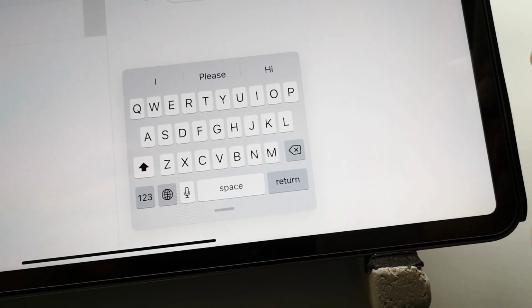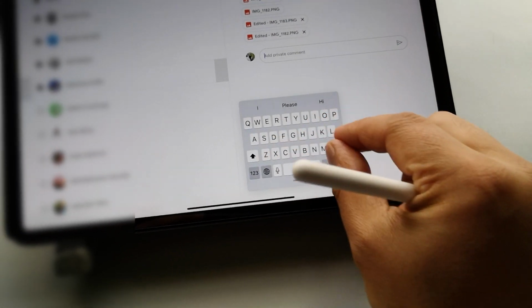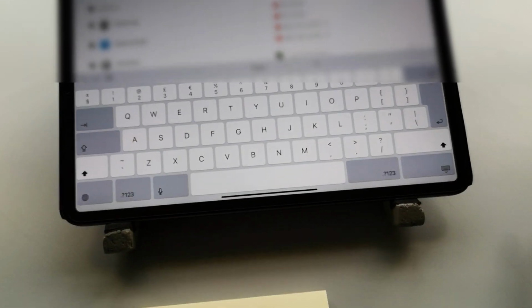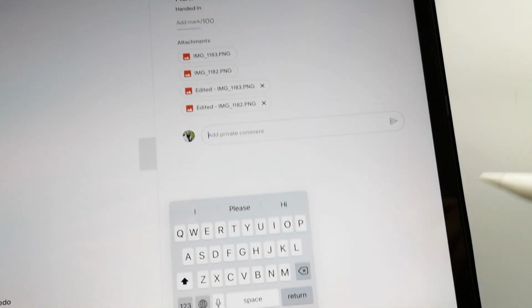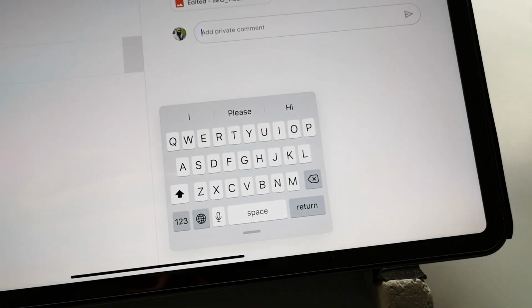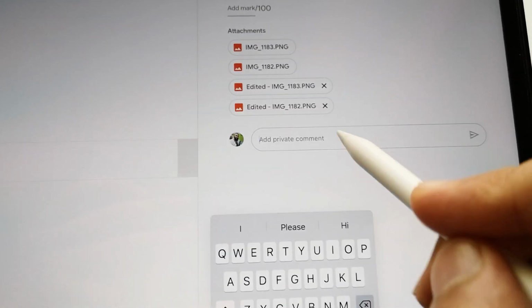And I've just got my floating keyboard here. Don't worry about where I got the floating keyboard. If I pinch this, it will go into the full keyboard. I'm just going to pinch it again, okay? Now, for my feedback, I know what I want to say to the student because I've just reviewed their work. I'm not going to type because I don't want to put on the magic keyboard and then start typing away.